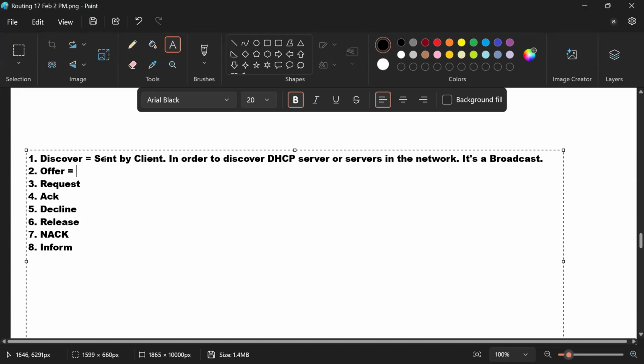Offer is sent by the server, right? And this one is sent in response to DHCP discover. What does it contain?